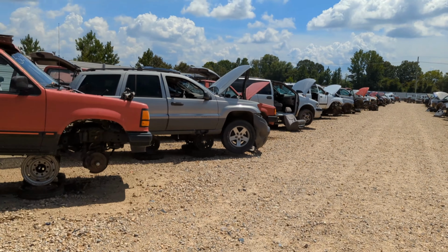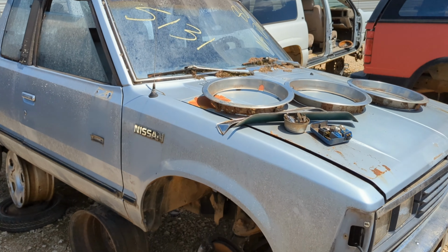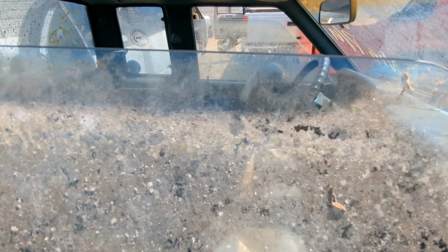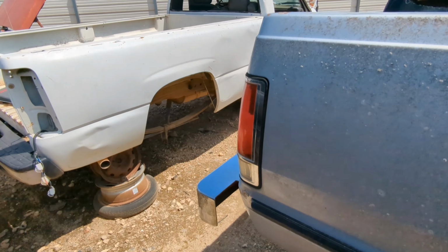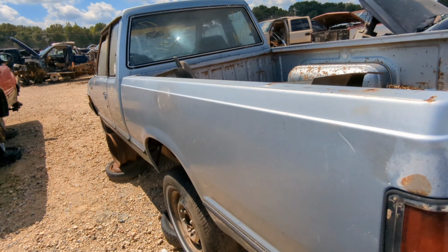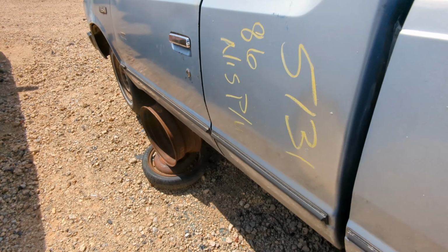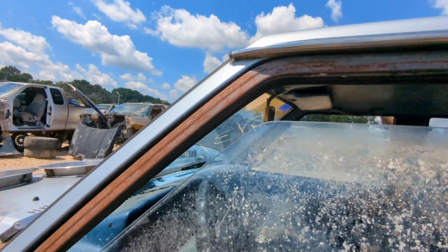Here she is. I've already picked what I needed off of it. Not too bad, really. Interior's not in really good shape, but there's still a lot here. It's been here for about 30 days, I believe. Good tailgate, a little dent. It's got all the glass. One original wheel missing. Had the beauty rings, but I took them. Had the sun visors, I got them too.